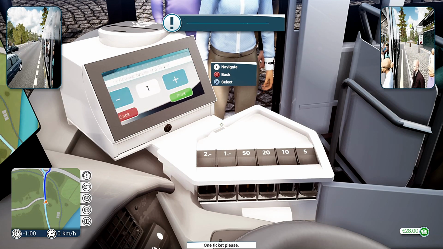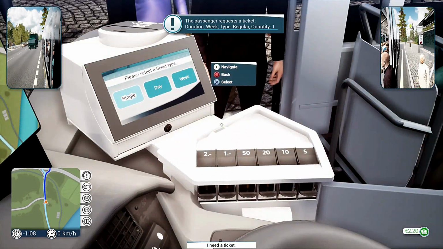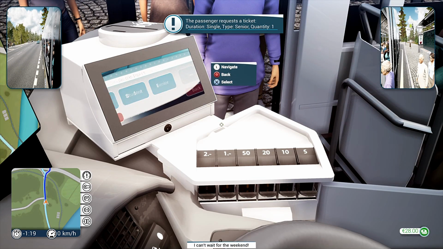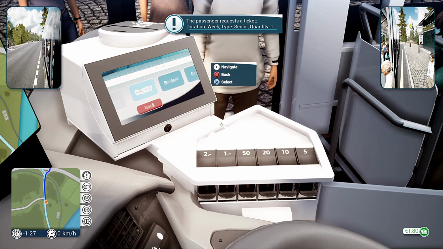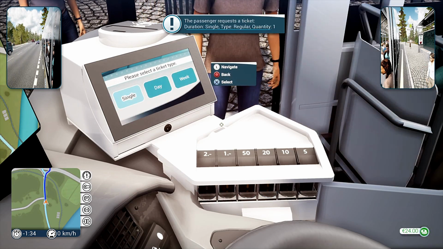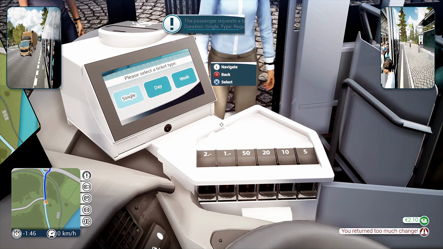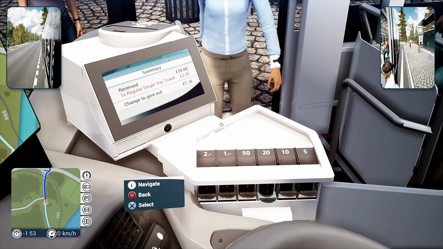One ticket, please. Certainly, madam. So that's a single, regular, and that's 280. Thank you. I need a ticket. Certainly. Weekly, regular, and that's your ticket done, sir. And you can have 4 pieces of 50 cents. Single, for the senior weekend. That's 320 there. Weekly, senior, that's 6. Single, regular. Oh, that's a big change. Oh, gave her 10 pence more. Oops. Single, regular, print. That's 780 there.